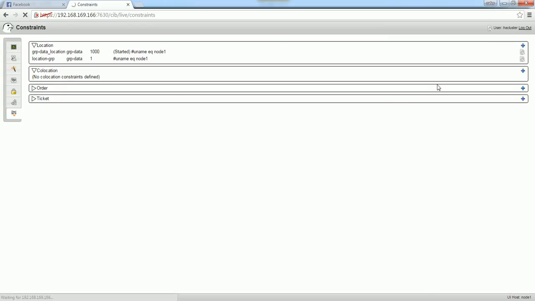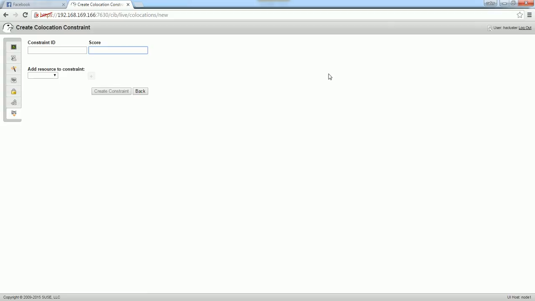add, click on this plus mark and give some name, collocation data. Give some score, just 500, anything you can use.